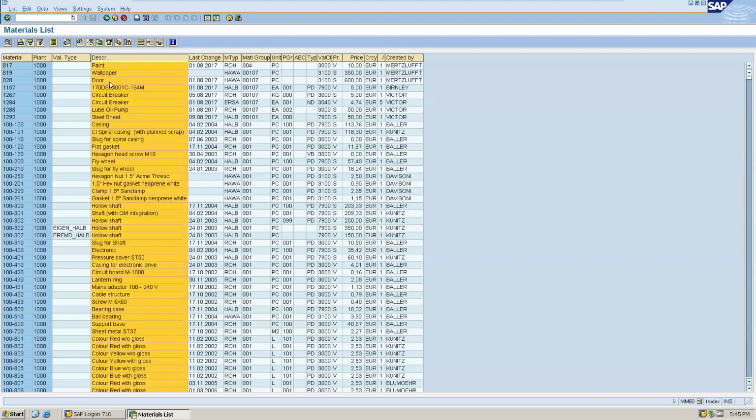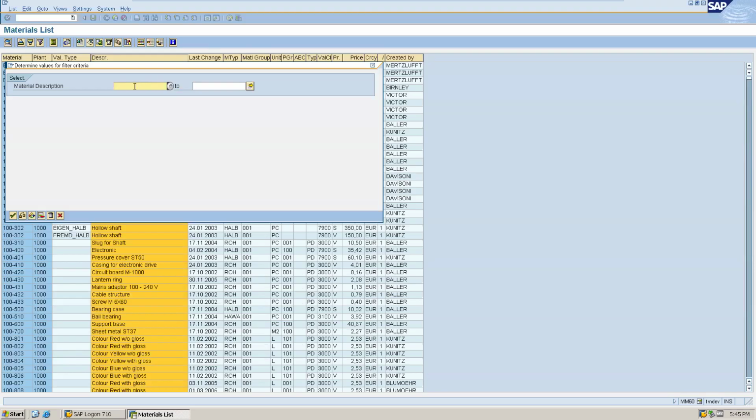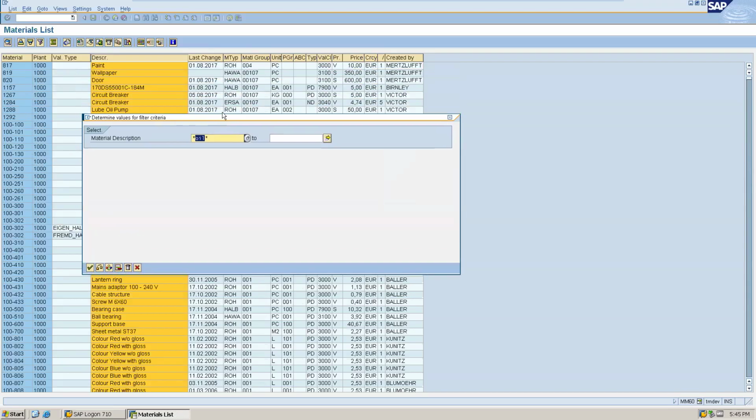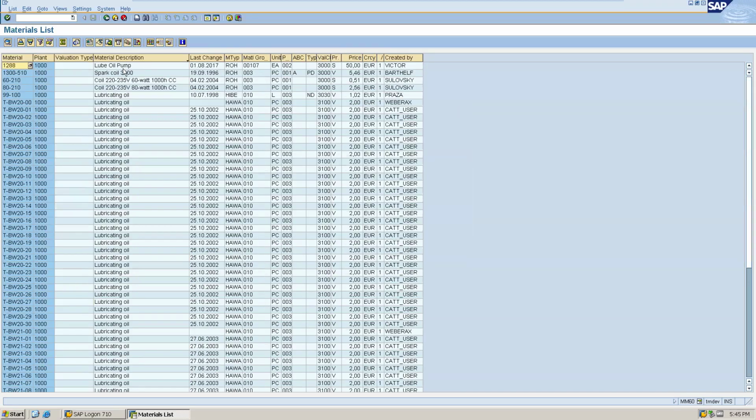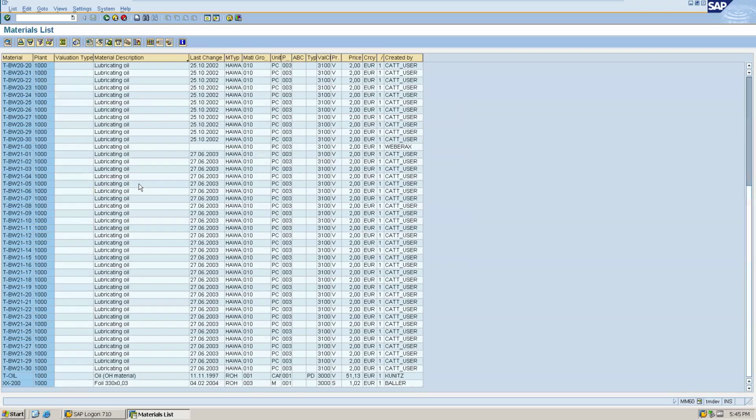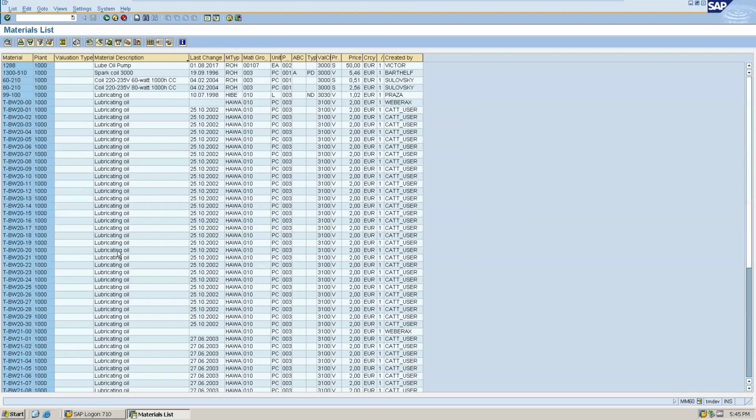In these list reports, you can do a filter by selecting on the column. There's a filter here, set filter, and you can use wildcards here. I can just type star oil star just to help me search for any string of text in that particular field that has OIL in it, right? There we go. There's a lot of them. And I think, where's the one we created?